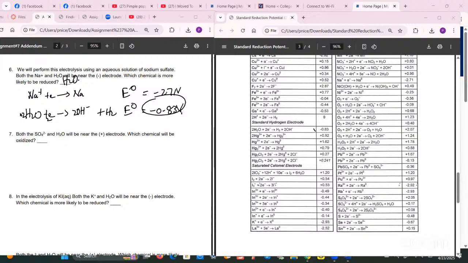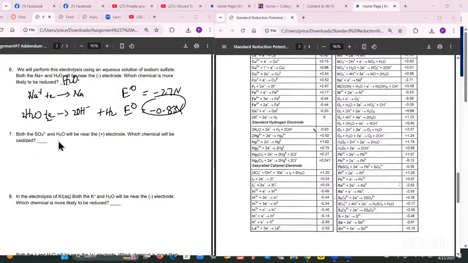You're talking about this one right here? Right. So basically you look for the one that involves the reduction of water that we saw earlier. Remember the questions I answered earlier? That's the equation you're going to look for, right? So for the reduction of water, that's that. Now in the case of number 7, it's oxidation that you'll be concerned with, right?